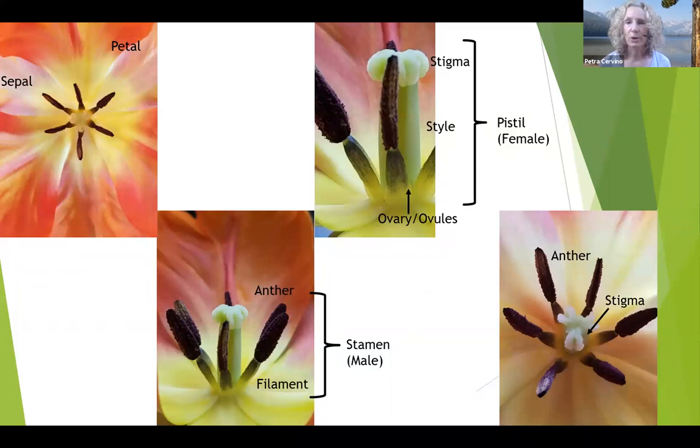There are actually 4 major parts of a typical flower: the sepals, petals, stamen, and pistils. And not all flowers have all parts, and in that case, those flowers are considered incomplete flowers, but I'll go into that a little bit more later. Sepals are the outer covering of the flower when in the bud stage, and usually they're green and look leaf-like. And in some plants, they become the petals, such as my example, the tulips.